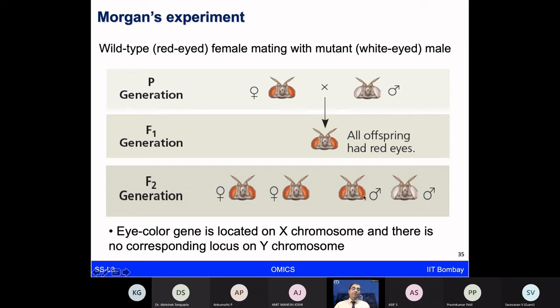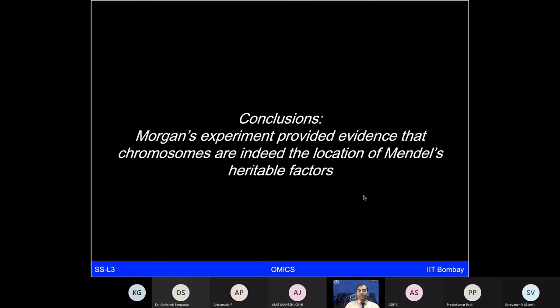So it's not only that we are looking at dominant and recessive characteristics. There's also the question of where the gene for this trait is located. Is it located on the X chromosome or the Y chromosome? Even that plays an important role. So he not only replicated Mendel's experiment and proved that Mendel's rules are correct, but he also made the observation that these genes are located on chromosomes, either the X chromosome or the Y chromosome, and that they are the heritable factors, which is also determined by which chromosome they come from.